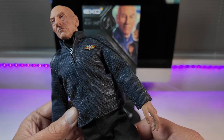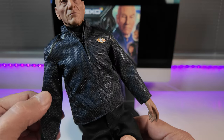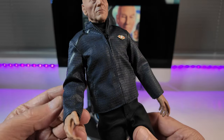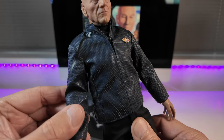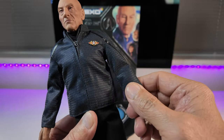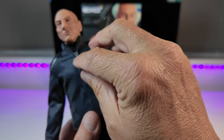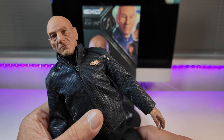I would avoid any particular dynamic poses with this, so I'm not sure how this jacket would stand the stress. Although it isn't skin tight, so posing it like this isn't putting a vast amount of pressure on the material itself, but maybe erring on the side of caution. But yeah, the cut is fantastic. The stitch work is great. It's got a 6-scale zip here. I'm not going to attempt to undo that on camera because it's not a look I'd be going for anyway.